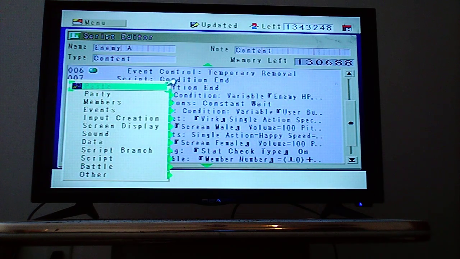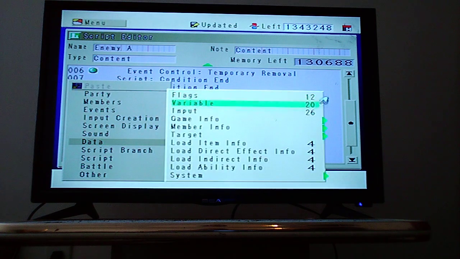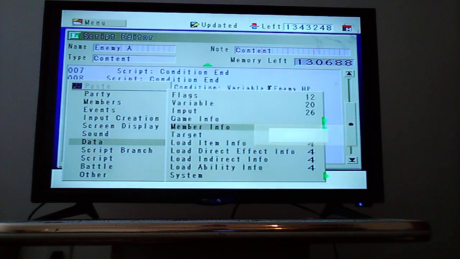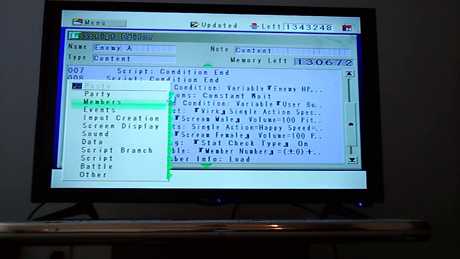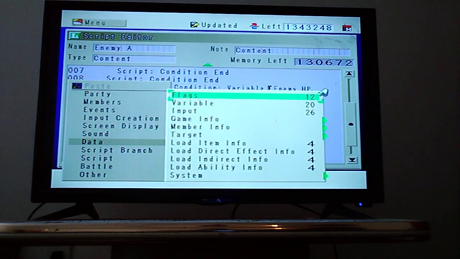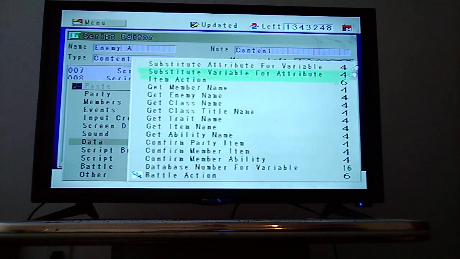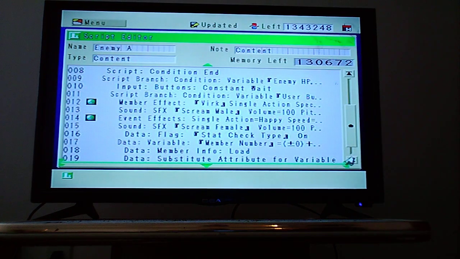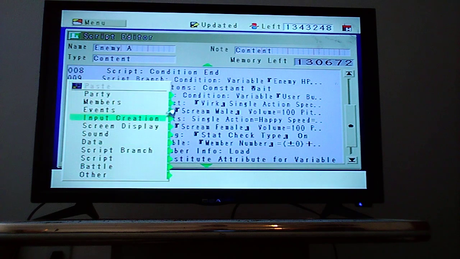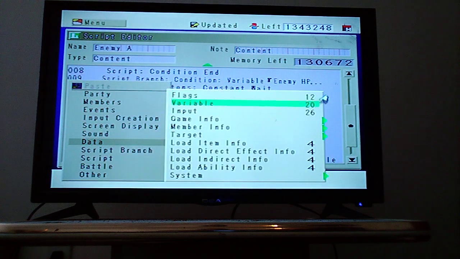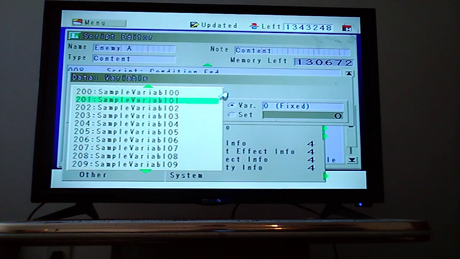Now, after you input the number, data, member info, and load, and then after that we're going to be affecting variables. So go to System, and we're going to turn an attribute into a number, or one of those beans in that jar.